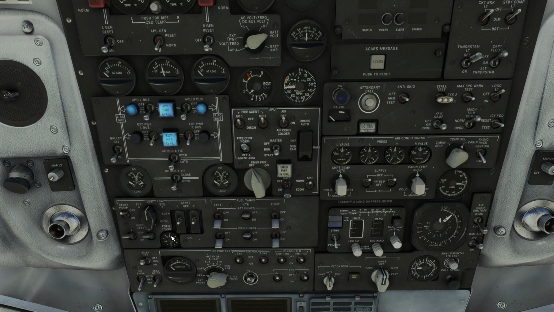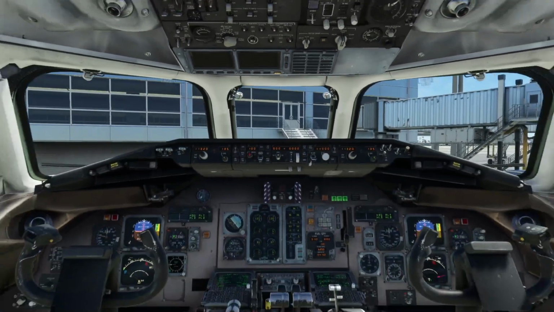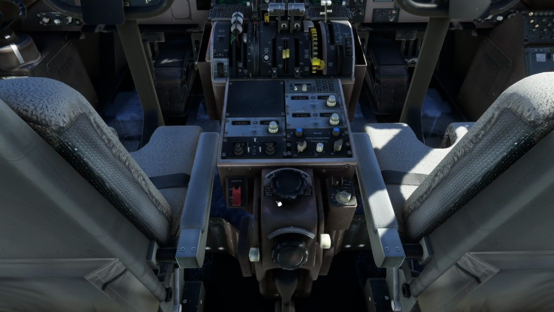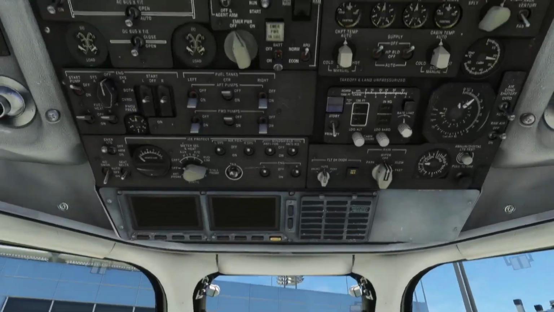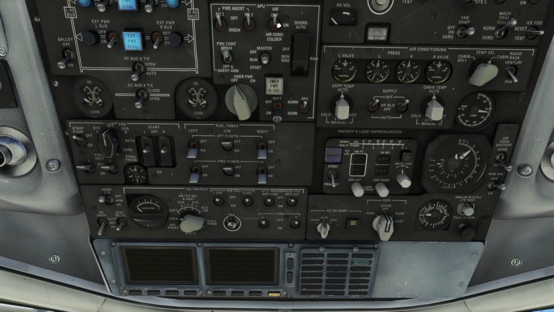So you can see right now we have no pressure on our pneumatic system. We have no pressure on our packs, so nothing is on right now. So watch this valve. I'm going to turn on the APU air. And you can see that valve go up. Now, take note. I'm going to turn that off. We're going to lose pressure. Now watch this. I'm going to close the valves. And we're going to turn that on. Notice we still have pneumatic pressure.